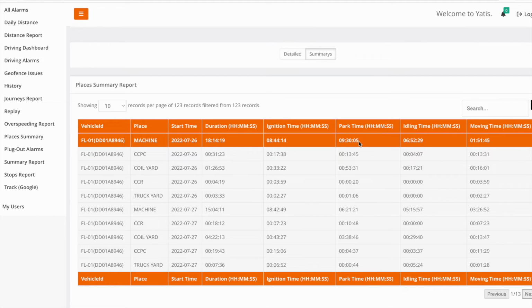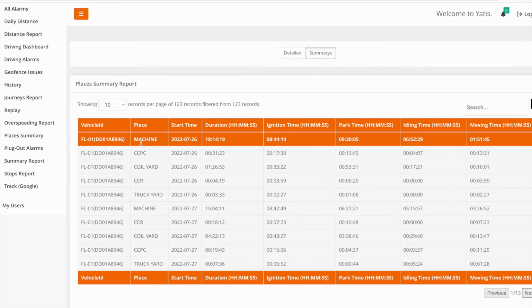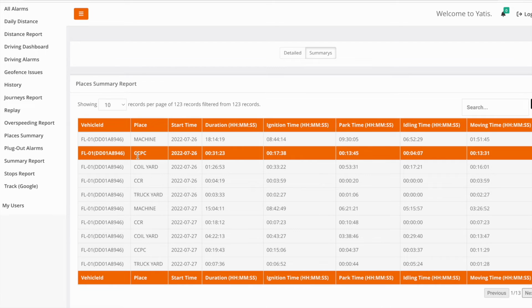The vehicle was parked and stopped for about 9 hours 30 minutes, and the idling time, so basically running at zero speed, was about 6 hours. The movement time was about 1 hour 51 minutes. And similarly, you can get details for all the vehicles you want for each of the places.